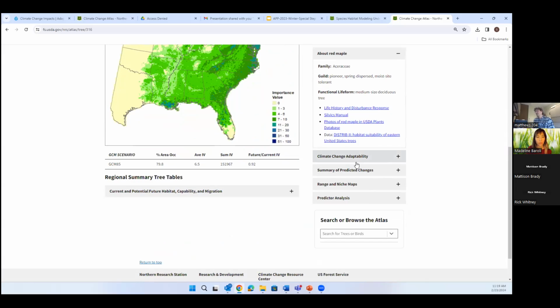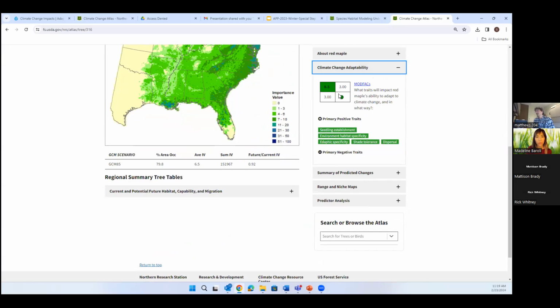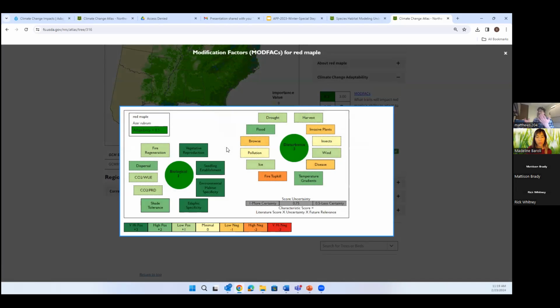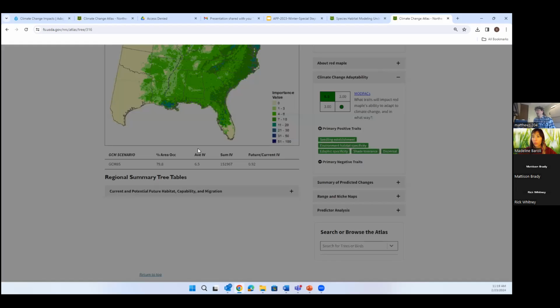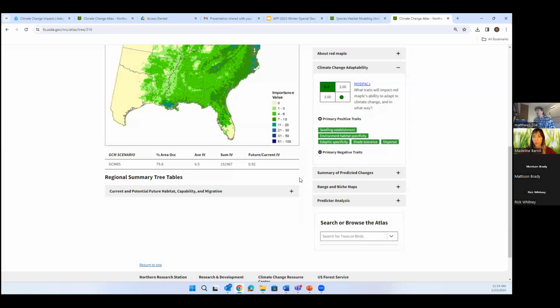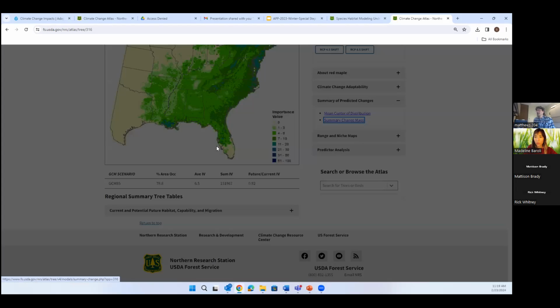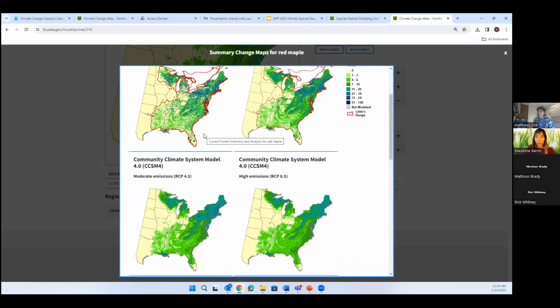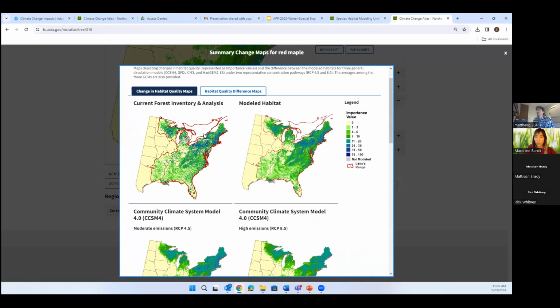Great. Awesome. And so then, back to adaptability, we see why a species like red maple has such high potential adaptability, because all these scores from the literature, used heavily with Silvix North America, but other primary sources of literature, would have these biological capacities being relatively high. And so there are lots of other ways you can explore within the atlas. If you would rather just look at maps that are summarized, look at everything at once, you can do those, and it's pretty easy to download and then use in different situations and settings.